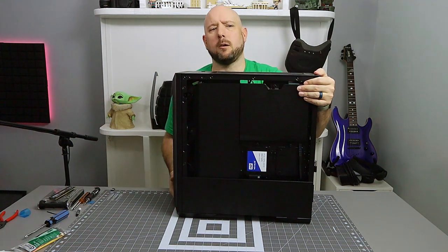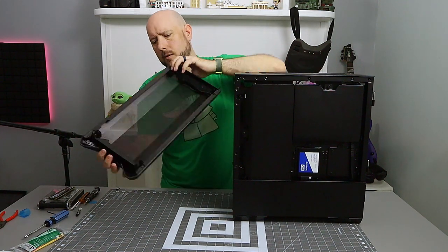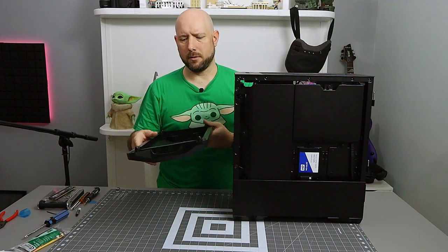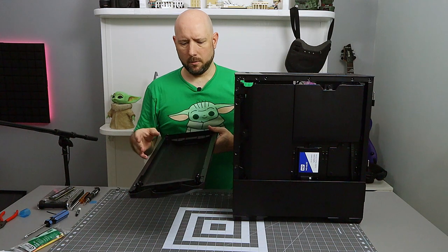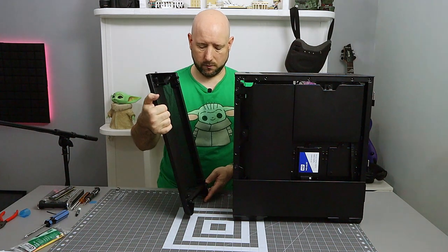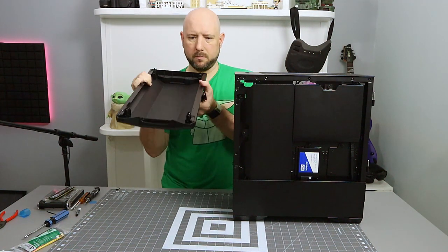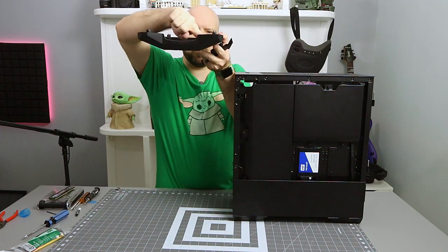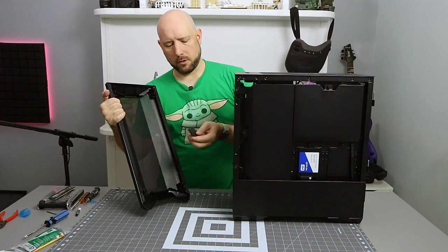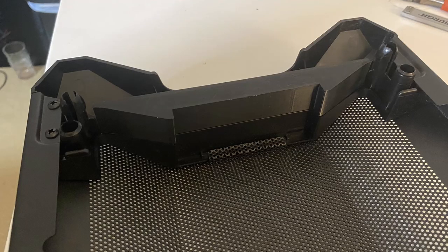On the front, I'll point out that somebody in the YouTube comments on my first review of this case pointed out that, hey, this whole thing's mesh. Why don't you make the stopper plug mesh? In case you didn't watch my review or Gamers Nexus review, one of the things that Gamers Nexus pointed out is that when this case attaches to the front, there's this big gap down at the bottom. So when it lays flush against the front, there's all this space here that can suck up dust, dirt, crap from the ground. So I designed and printed a 3D printed plug that fits into that slot.